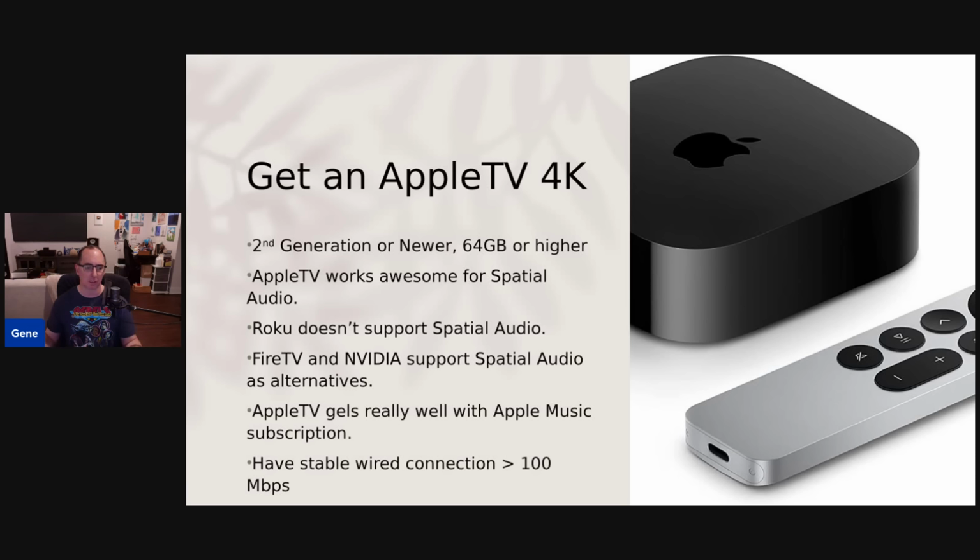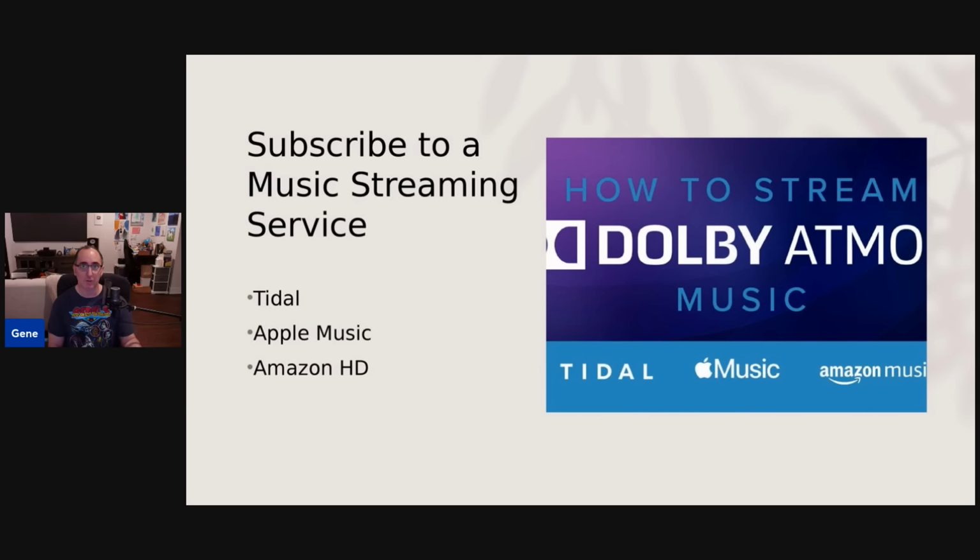And then you need to subscribe to a streaming service that supports spatial audio or Dolby Atmos. And right now there's only 3. So I'm sorry, Qobuz fans. It doesn't seem like they're supporting Atmos spatial audio yet. But right now you've got 3 options. You've got Tidal, you've got Apple Music, and you've got Amazon HD. I don't have a lot of experience with Amazon HD. I know people rave about it, and I've heard it's really good. I'm not sure about their music selections, but I can tell you I've played a lot with Tidal and Apple Music. They're both good platforms for streaming your music.